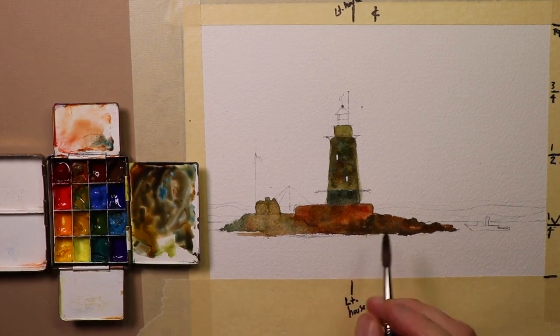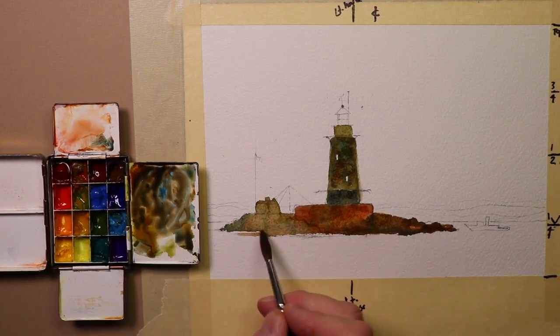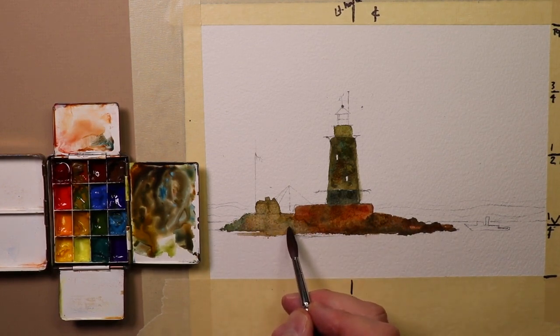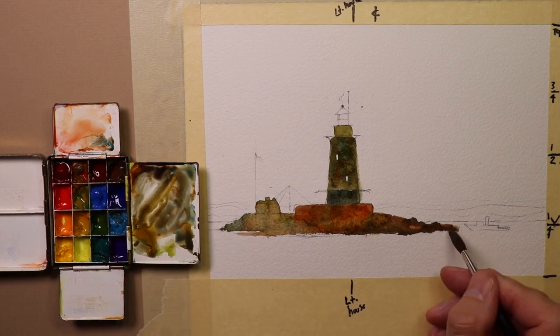Sometimes if we use different colors, it looks sort of abrupt and kind of unpleasant. So if we can mix those colors, we're going to go over these sections here where the rocks are with some darker darks. So we're just getting in that first base, lighter glazing. We can call it a light glazing.